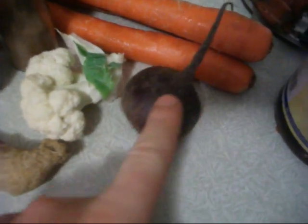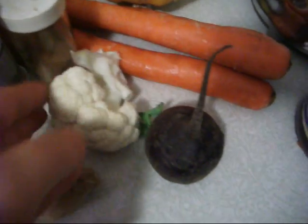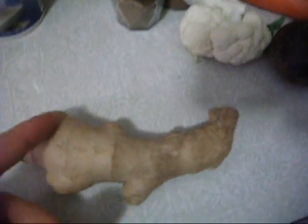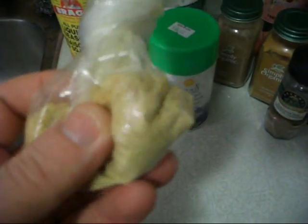We used a whole beet, and quite a bit of cauliflower here. I'm going to put some ginger in still. Probably just use a little chunk off there and grind her down and blend her up nice and good in there. As a topping, I'm going to put some nutritional yeast, which has got vitamin B12, maybe a few other B vitamins, and some organic spirulina here, blue-green algae.